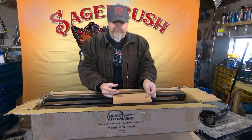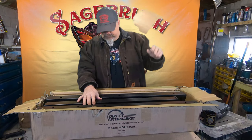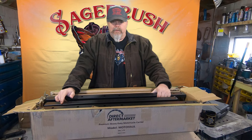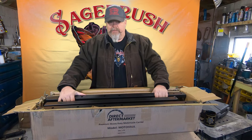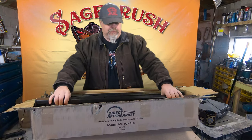And this is rated at 500 pounds. And the heaviest of the two bikes that I have right now only weighs 250 pounds. So hopefully by going halfway, it'll make up for the inexpensiveness, but so far it feels pretty solid.